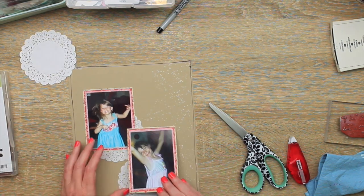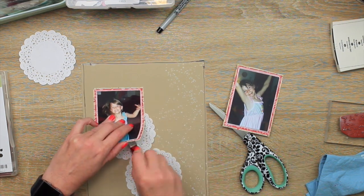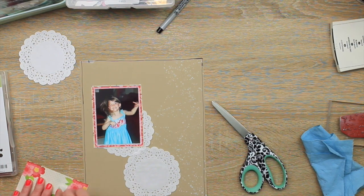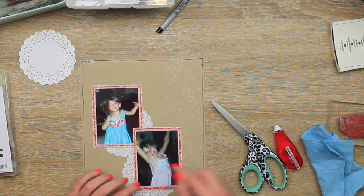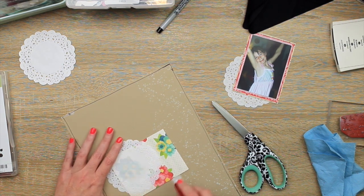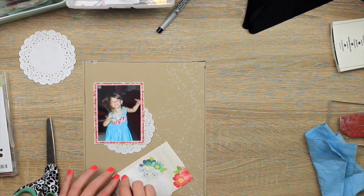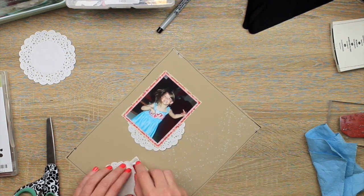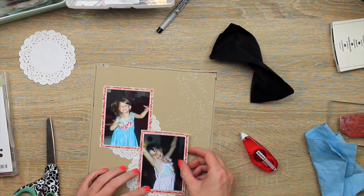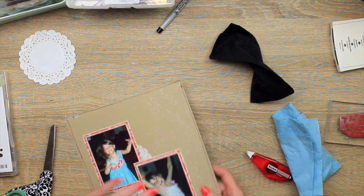Now, what did I have? A Fuji digital camera, like a point and shoot digital camera. So they may not be the best quality in the world, but you know what? You use the camera that you got to capture the moments that you can capture. Whether they are beautifully staged with a $3,000 camera, or taken with a $100 camera, the fact is they're your memories. So don't be scared to use pictures that may not be the best quality in your scrapbooks. They're your memories, they're your stories. Document them, and if you want to get better at photography, then practice, but don't let that keep you from documenting your stories.